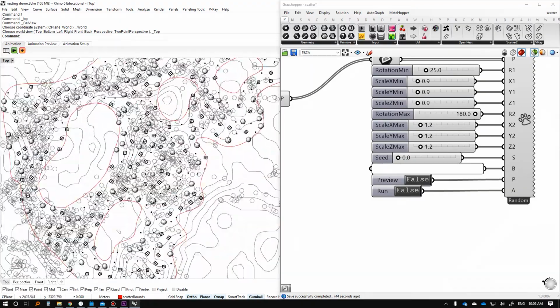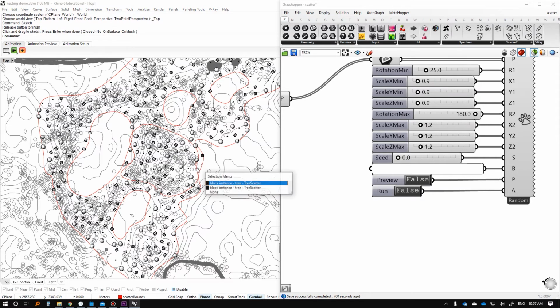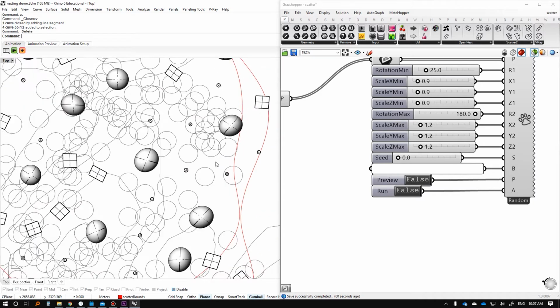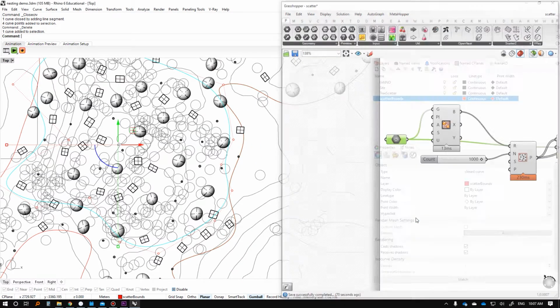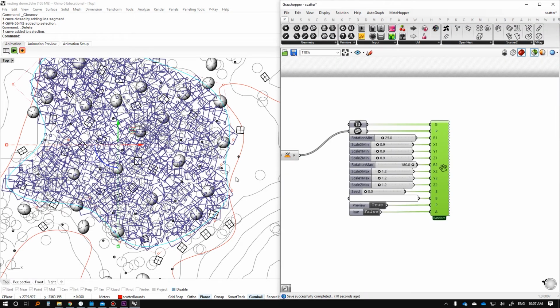And then frankly, the cool thing about parametricism is now we can start to change the density of this a little bit. So I'll turn on sketch again, and maybe this area we want to have a bit more dense. So I'm just going to sketch this, and I'm going to close that curve. And this is the cool thing, you're just drawing now, and this does the rest. It's just handling it. So I'll turn the preview back on.